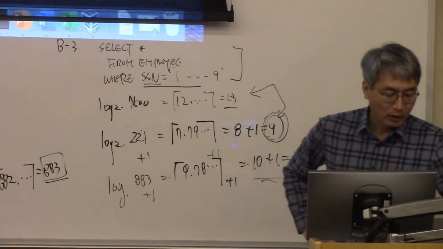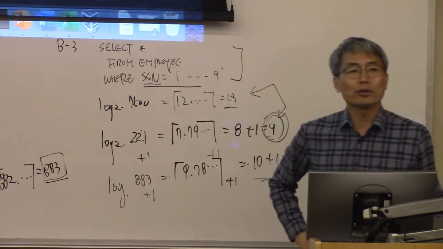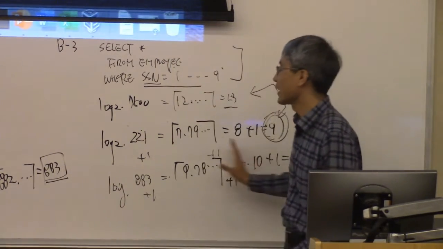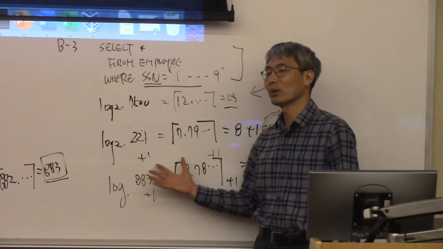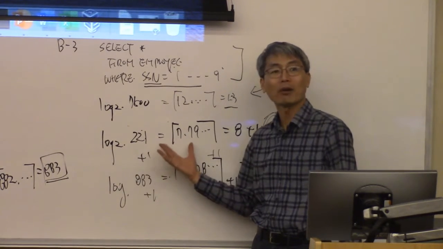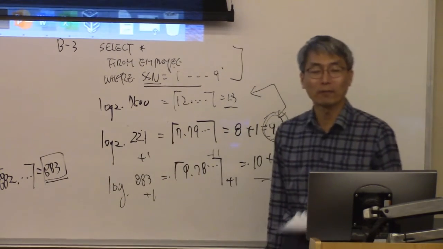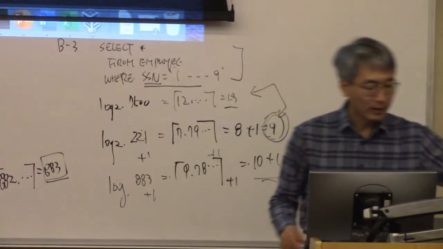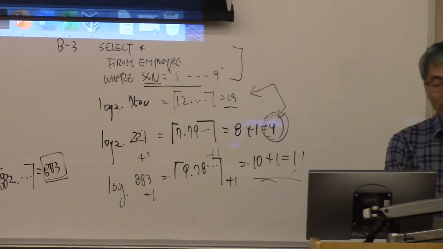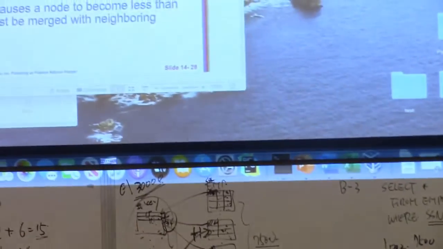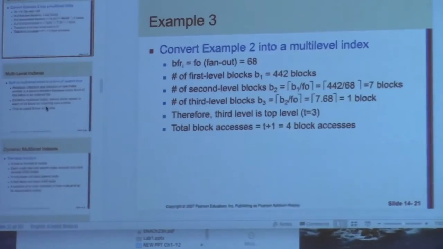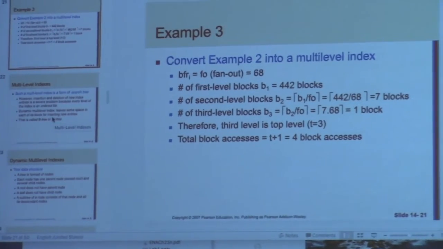During the exam, I'm going to allow you to use a calculator, but not a cell phone. But even without a cell phone, you can calculate the log base 2. It's 2 to the power 10 is 1024, something like that. Any questions? Okay. I didn't explain each and every evaluation over here, but you can try to. I already put such an evaluation on the slide, so please try to.